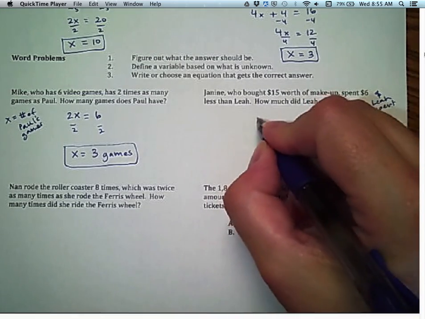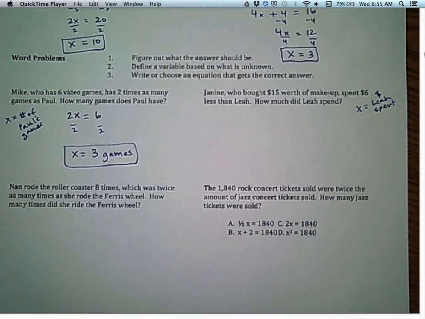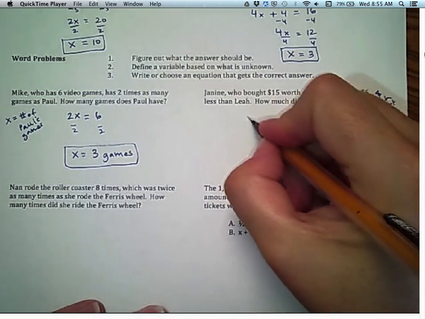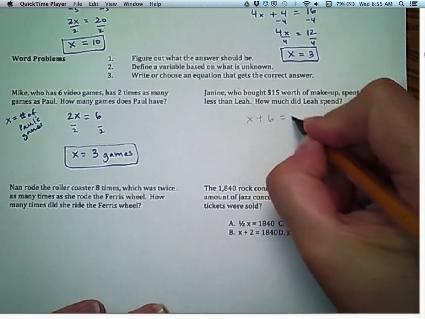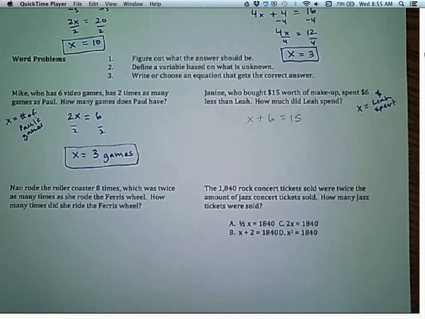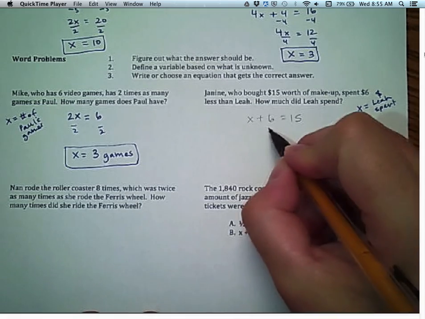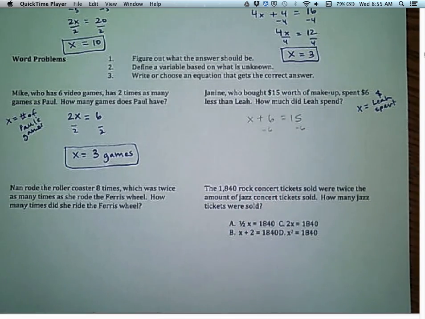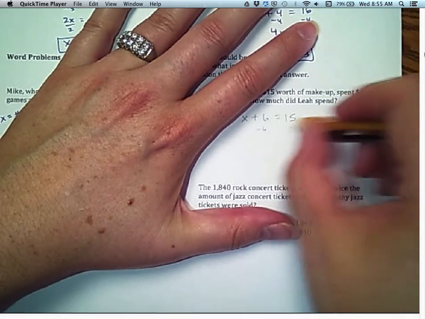Well, I'm going to do this one wrong here for just a second. If I do x plus 6 equals 15, which is pretty common, well, let's think about this. If I go to solve this, I'm going to subtract 6 on each side. Well, that's not going to get me a solution of 21, right? So that doesn't make sense.